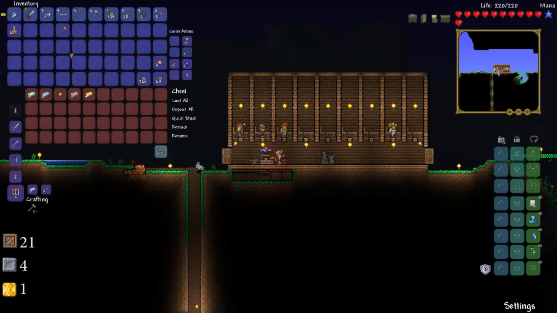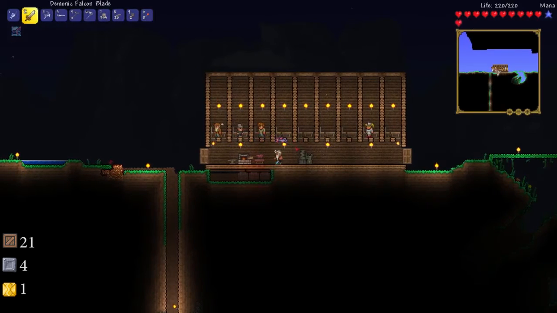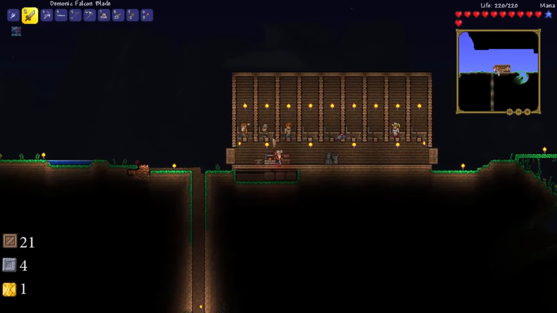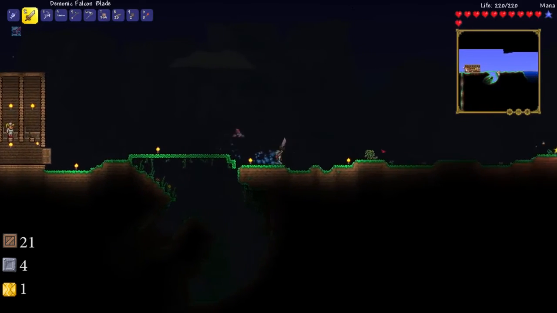Sweetness. Sweet, sweet, sweet. Oh, I can get rid of those and put those right there. Boom, look at that. Alright, I'm pretty happy with what we got so far. That was a really, really nice crates.